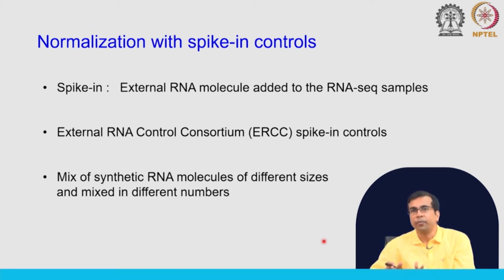This is usually a mix of synthetic RNA molecules of different sizes, and these are also mixed in different numbers. This is not a single molecule; you have many molecules like that, of different lengths, mixed in different numbers, to see how they come out after you do the RNA sequencing experiment.